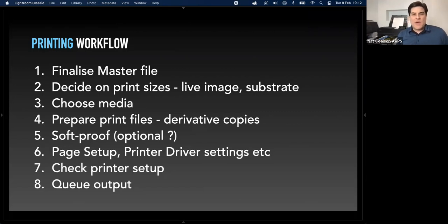Number one is when I refer to the master file, this is your original photograph that you've worked up in the computer. Everything we're talking about tonight is all in the digital darkroom, right? I mean, it's all on a computer, looking at it on a screen and doing your editing. Whatever camera you have and whatever format it's been captured, whether it was a RAW file or an original DNG or a JPEG or a TIFF, whatever is your original, when you start working on that and doing your edits, color correction, white balance, sharpening, local adjustments, all of the things that you would do to finish that file, that's your master file. It's really important that you work on your image up to the point where you can say, I'm happy with this, it's done effectively for the time being, I'm ready to print. That is your master file.